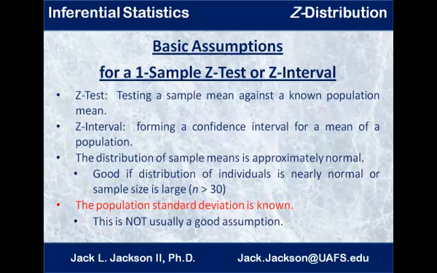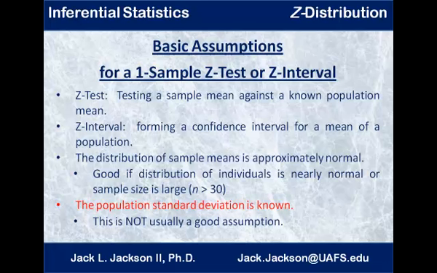Now, what underlying assumptions do you need for this? Well, the first thing is you need the mean to be approximately normal. So the sample means have to be distributed approximately normally. Now remember, according to the central limit theorem, this is a very good assumption if the distribution of individuals is either nearly normal or if the sample size is large. So if the sample size is bigger than 30, we've usually said that's big enough so that pretty much whatever the underlying distribution is, the distribution of sample means is pretty close to normal.